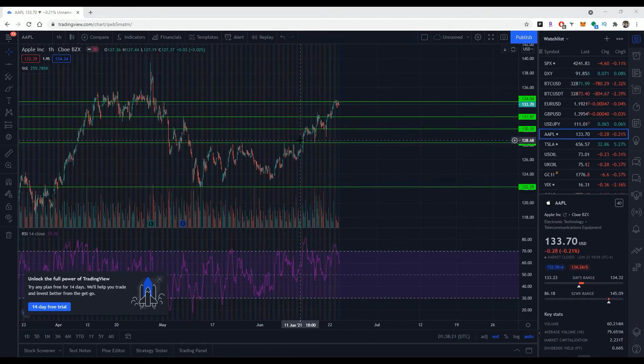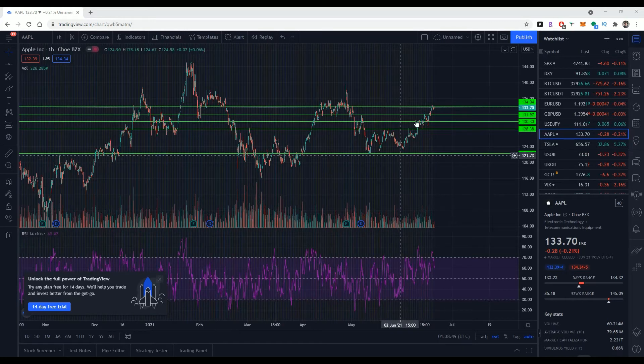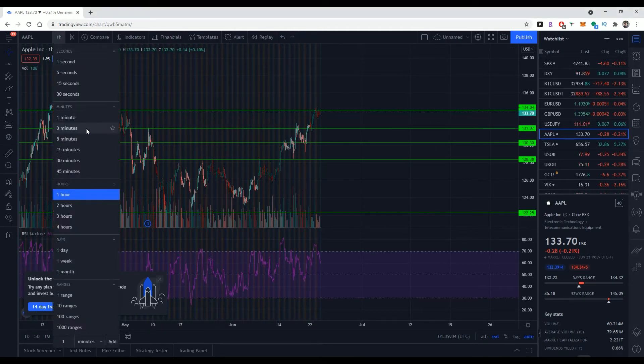The next ticker is going to be one of my favorites — Apple. Originally I had the first resistance at 128.38, it bursted above it and actually that resistance turned into support. Then the next resistance was the 130 mark, it bursted above that, and then it did the same thing again and bursted above that. Right now it's at 133.70, and the other resistance I have is going to be 134.04. I'm looking for Apple to burst out above 134 and hold it.